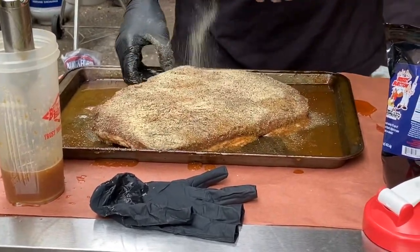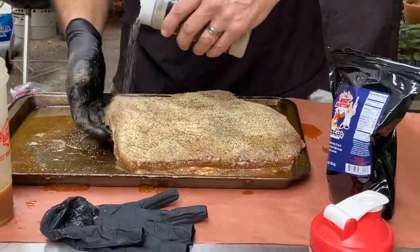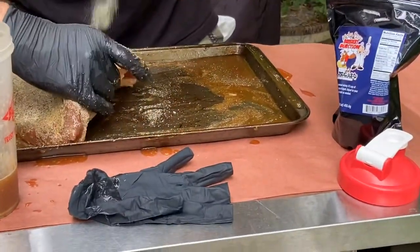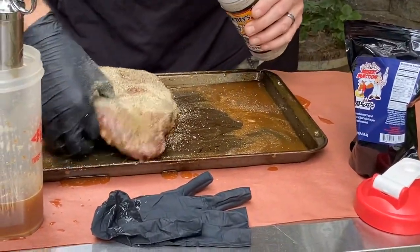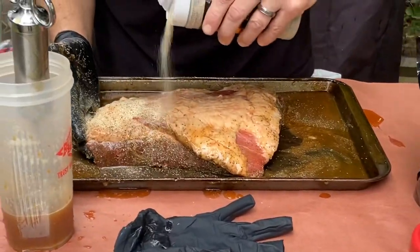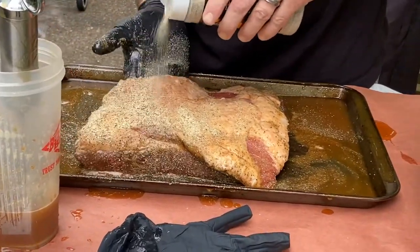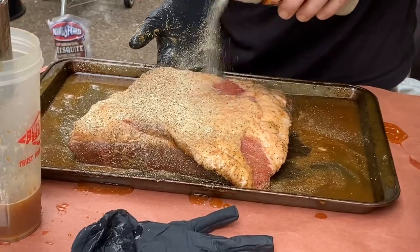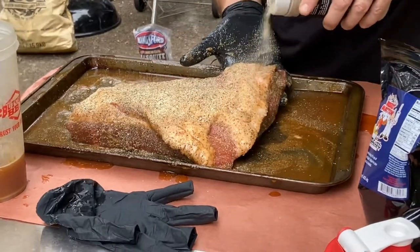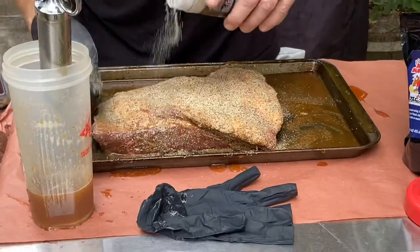Not going to have a shortage of flavor, that's for sure. Okay, got it there. Make sure we get all those edges. Oh, flip it over. Here we go. And this fat on here is just like butter. Got a couple bad bald spots on there.